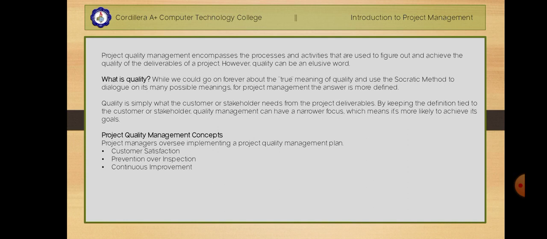So, minsan, yun yung nagkakaroon ng mga problema, ibig sabihin is hindi mo siguro na-meet yung gusto ng customer mo or stakeholder. Okay? So, that's why yung implementing ng quality control, ibig sabihin is yung managing both process tsaka yung people. Hindi lang naman yung process yung kailangan mong i-manage dyan. Kailangan mo ding i-manage yung mga tauhan mo na tumutulong sa'yo to develop that such project. So, meet your customer or stakeholder regularly to keep them abreast of the project's progress.